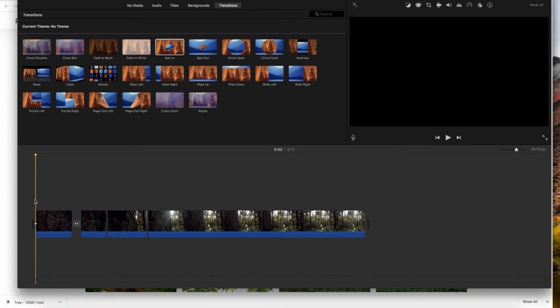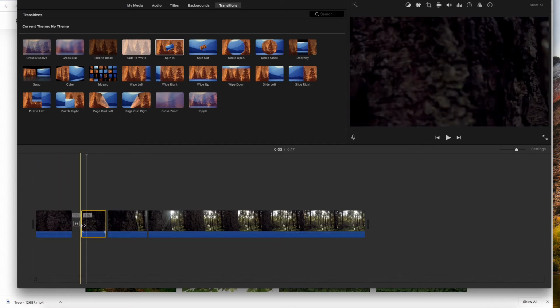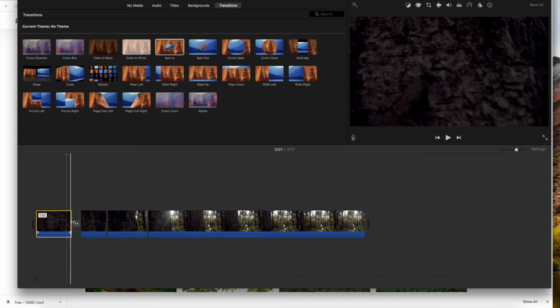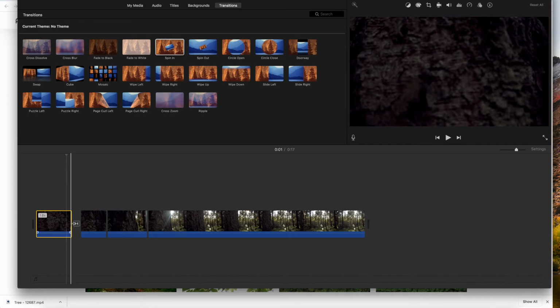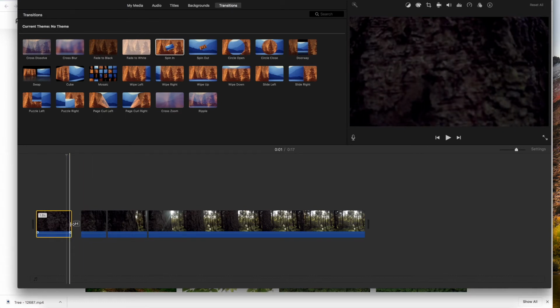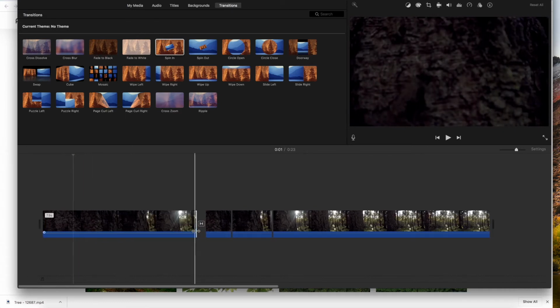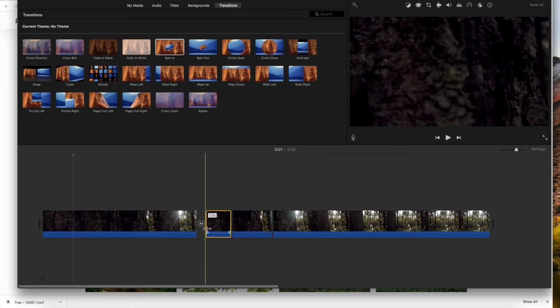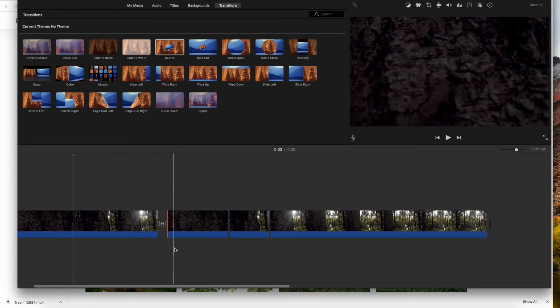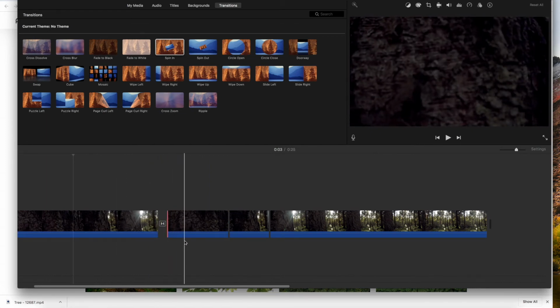I am gonna move on to trimming your clip. After you split your clip, you normally want to trim your clip to the right moment from one frame to another. So for example, this and this, if you want to trim this frame to be longer, you just put your mouse on the right side of the yellow line, click left and drag it to the right, like that. You can trim it to however long or short, and you match it to the frame on the right. You make sure it is matching from this to the other frame.